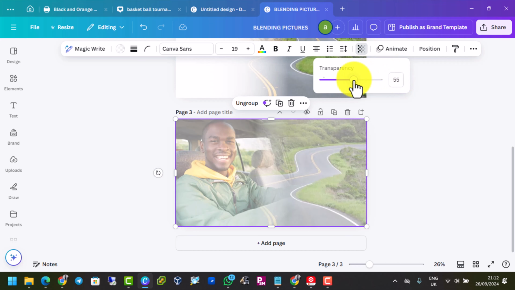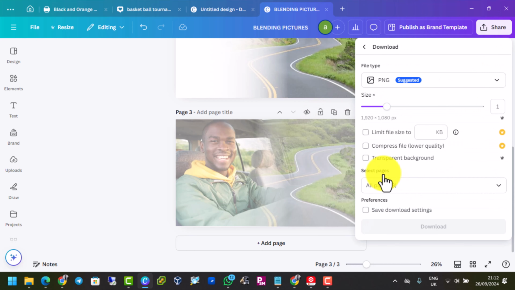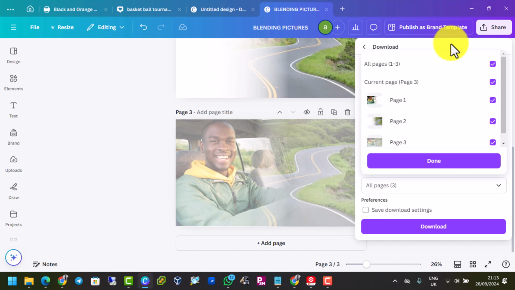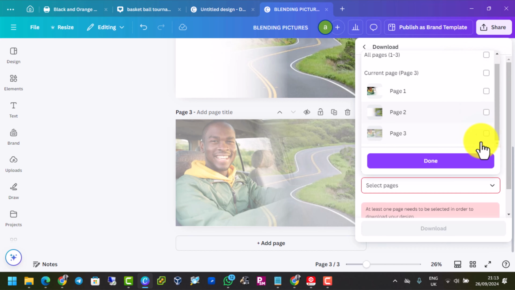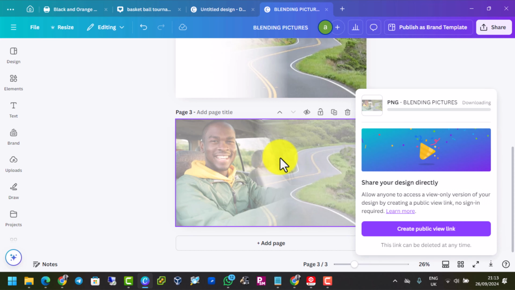Okay, when that's done, I just think the blending is already coming out, but now there's too much brightness and contrast is low. So what we're going to do, I'm going to first download this image, go to share, download, that's page 3. I'm going to download the image and again bring it back to the project.